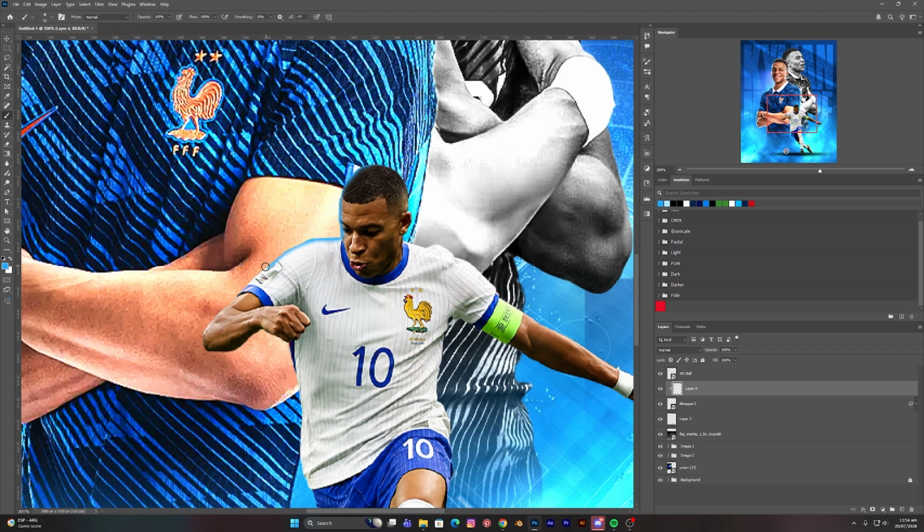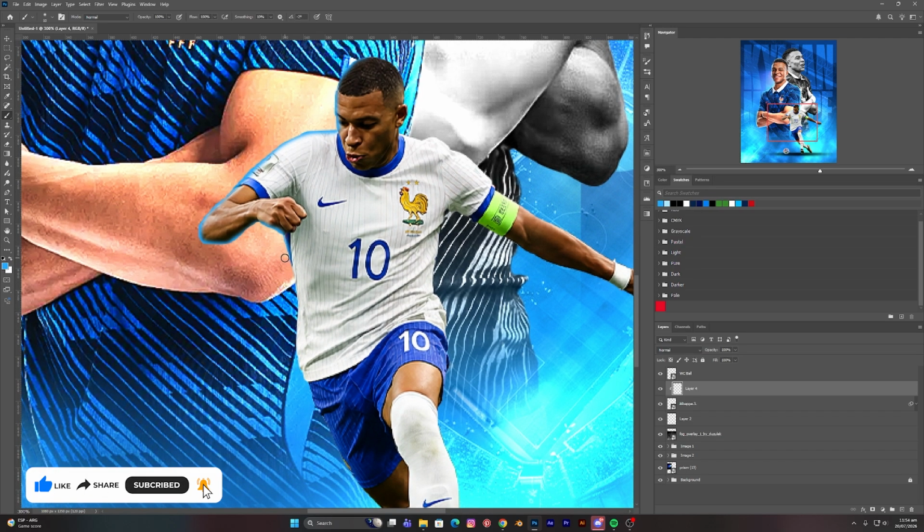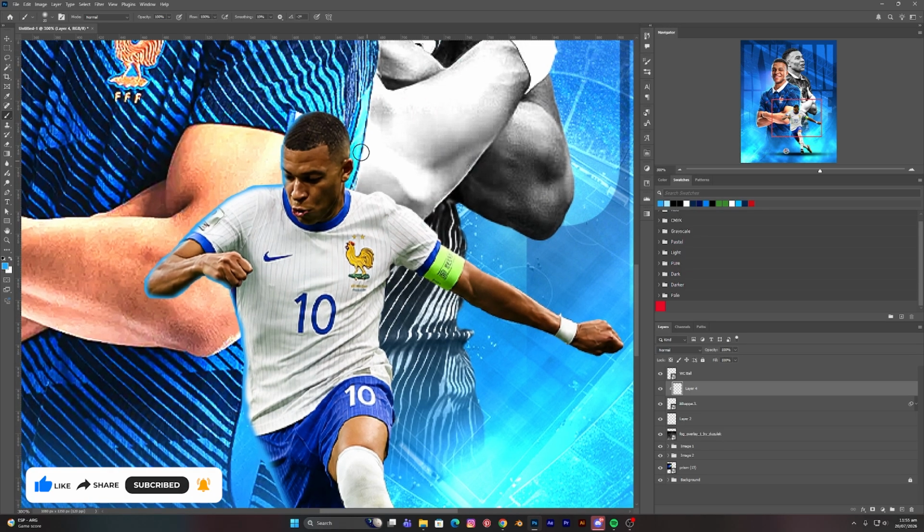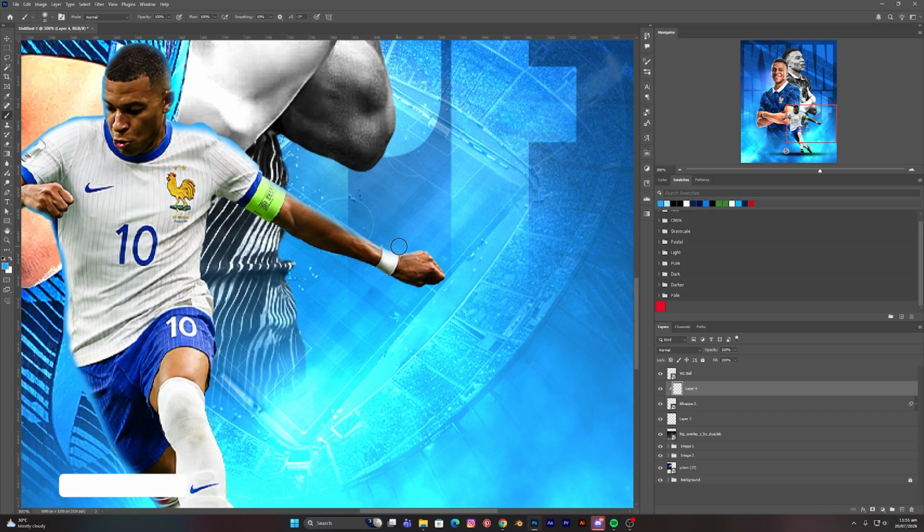Slowly and gentle. Painting around it gently like this.